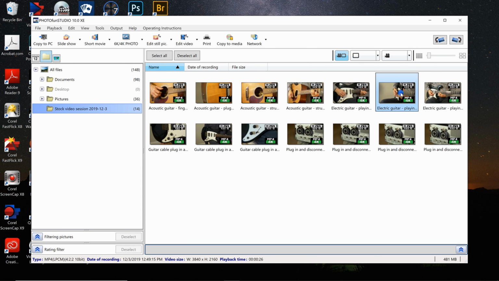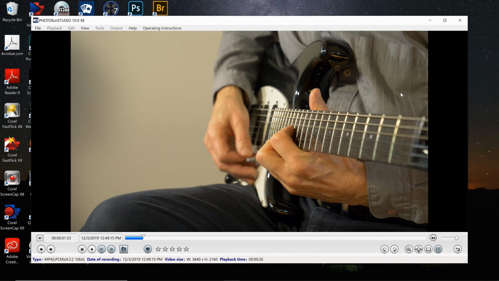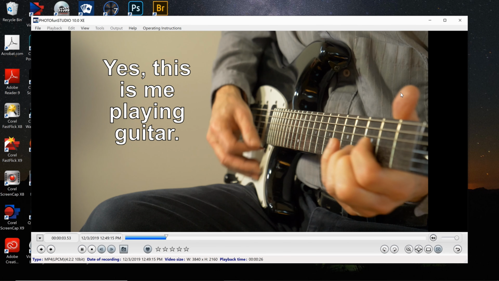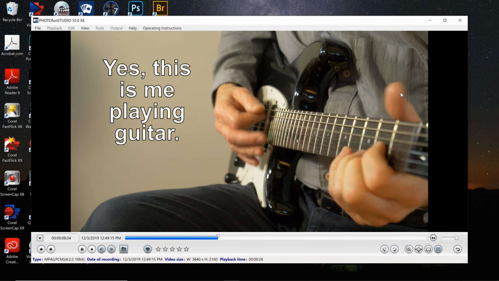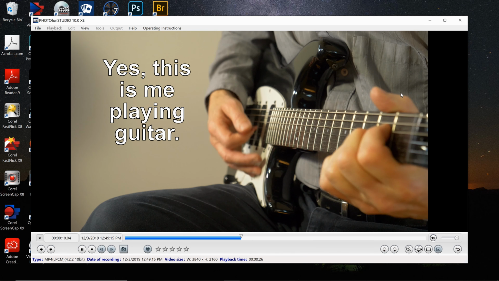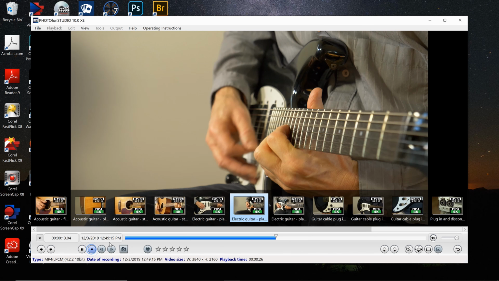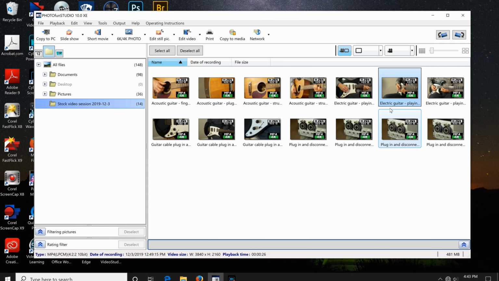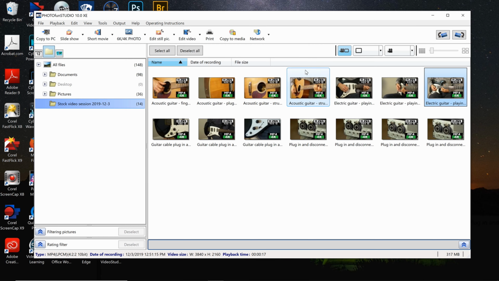If you double-click the file, it'll now play it. However, it takes a very powerful computer to play these video files smoothly. Now, I've got a pretty powerful computer, just not powerful enough, so it plays the video file jerkily. But at least I can view it, at least I can see if it's in focus, and it will play the audio just fine.